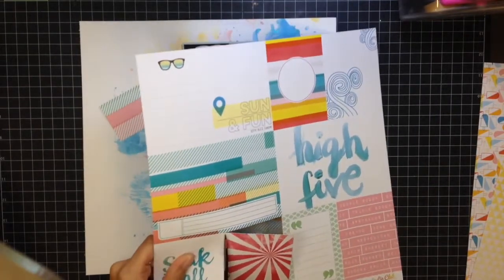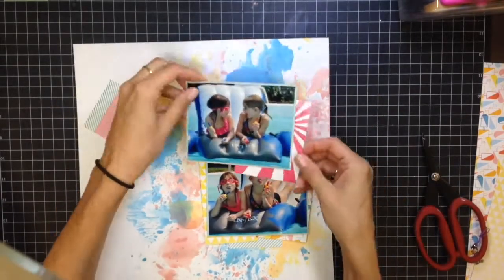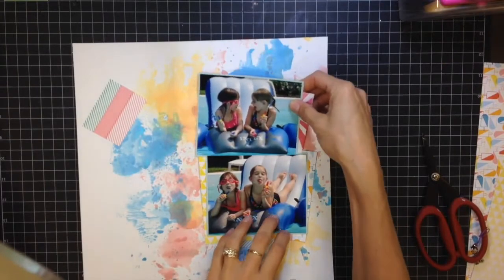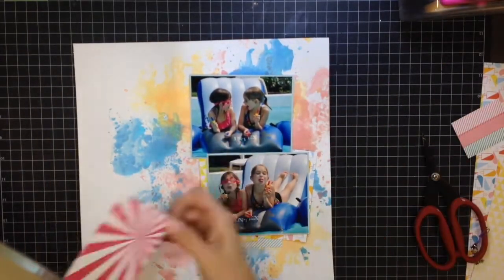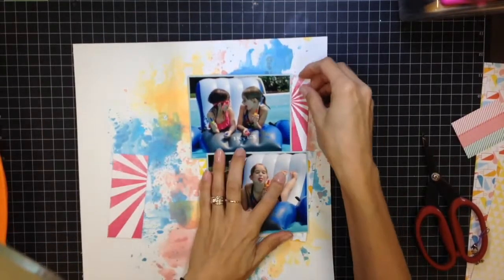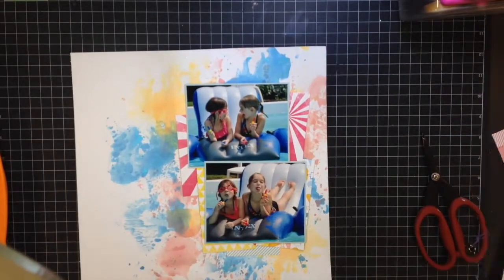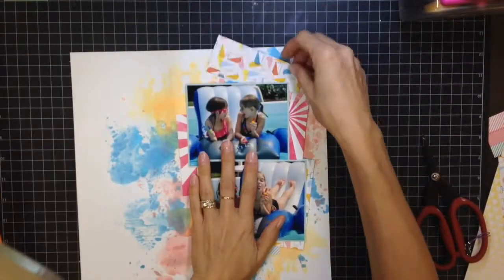And I'm just using my scissors to trim this out. It seems like the easiest way. You can use your paper trimmer too, but sometimes my scissors is the easiest. And I really like these Tim Holtz scissors too, because they seem to really cut a very nice straight line. So I highly recommend them. If you don't have any of the Tim Holtz scissors, I would definitely recommend getting them. So I decided to cut that Starburst card apart, because then I can use it on both sides of this photo.